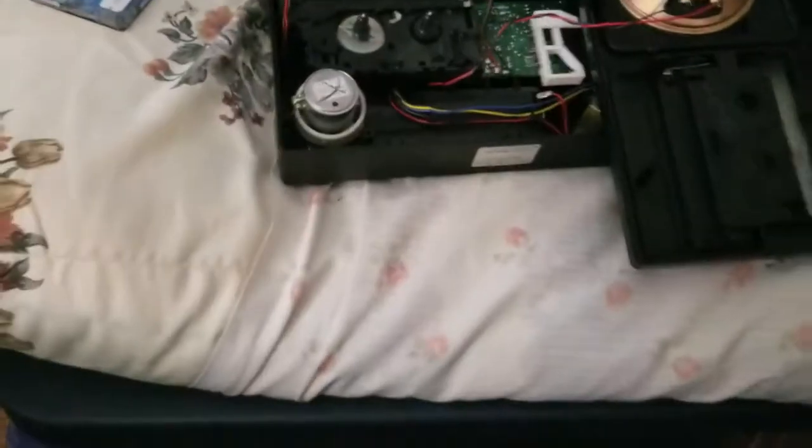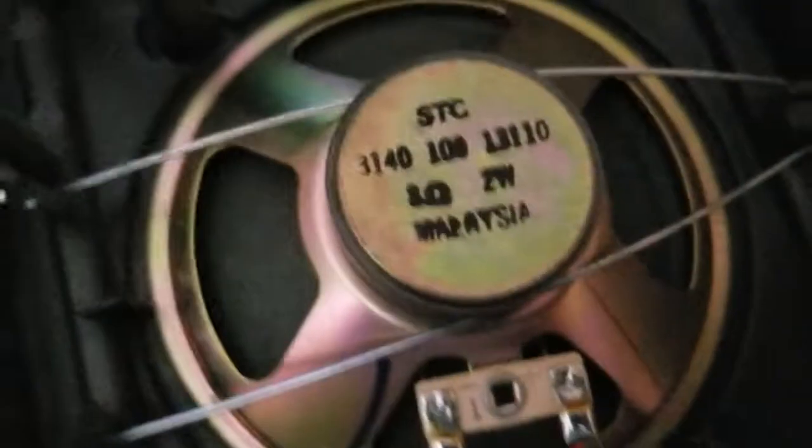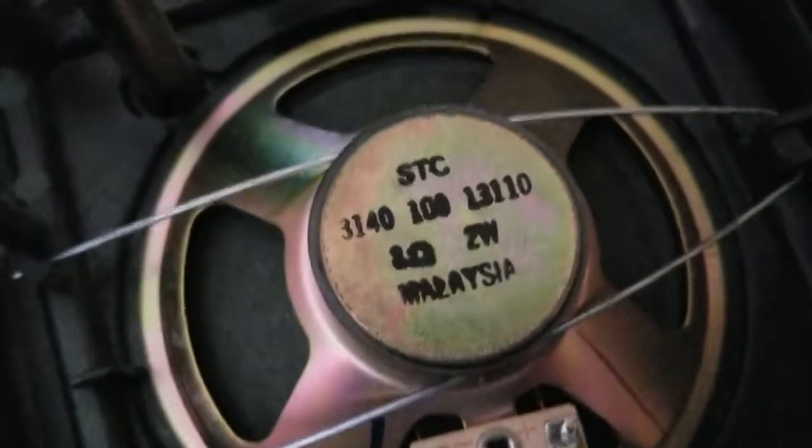Okay, here we are all apart. Go ahead and take a look at that speaker real quick. 8 ohm, 2 watt. It's like semi-long throw. So it's a good speaker. So, alright, here's the part I'm worried about, or that I think. There's the reed switch.